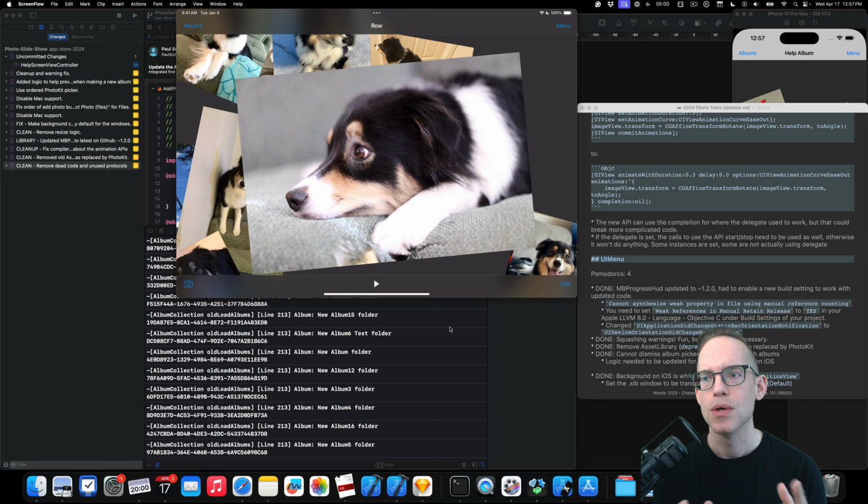I wanted to give a rundown of what I've accomplished so far in PhotoTable. I'm spending a little bit more time than I wanted to spend, but there's just so many things that I wanted to fix, and I'm kind of a completionist. There was a ton of compiler warnings, and I really wanted to whittle those down a little bit. It was driving me a little bit crazy. So in this video, I'm going to show you exactly what I've done.